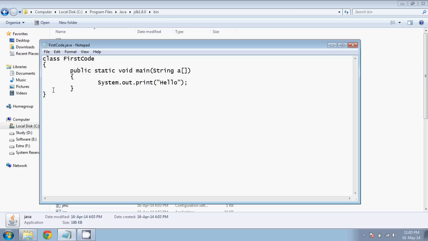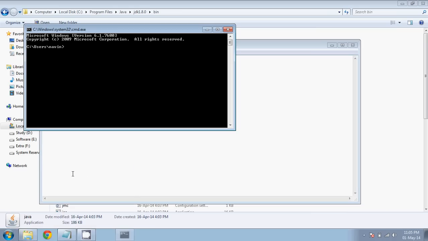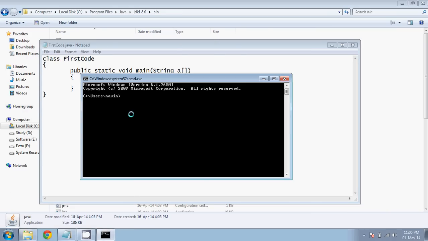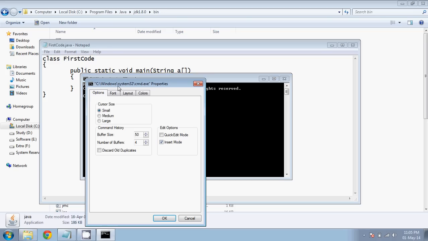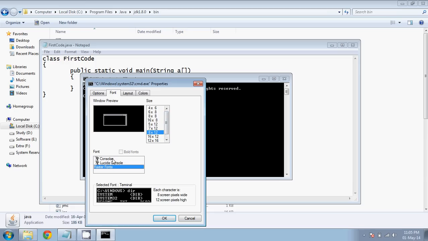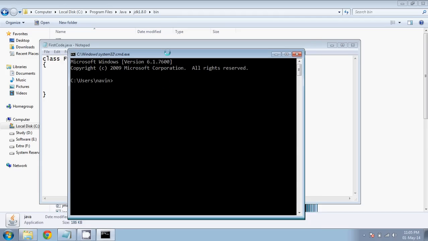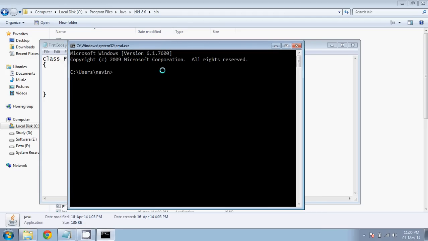Next we have to compile this code. To compile this code, we can use CMD, the command prompt. Let me just increase the font. Now we need to compile this code.